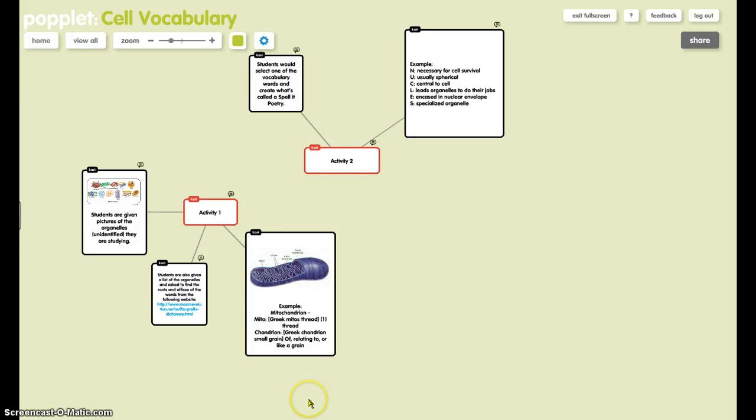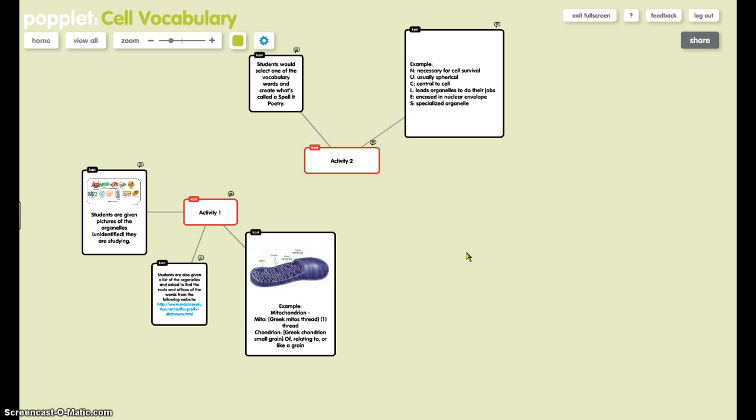Hi everybody. I am working my demonstration in a way that not only explains my strategies but may also give you an idea as to how to use this tool called Poplet. I had never seen this prior to trying it out, and I think it's a really neat way for students to brainstorm and create new concept maps.